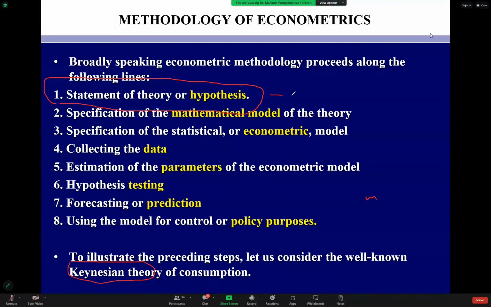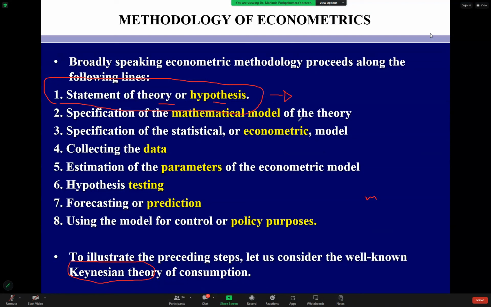Sometimes you can start with sociological theory also. It should be a statement, theory, or hypothesis. It may be related to economics, sociology, political science, international relations, or any subject. But there should be some theory or hypothesis behind your econometrics model.